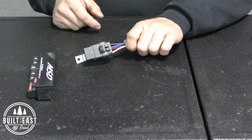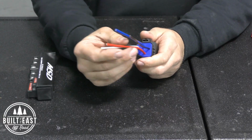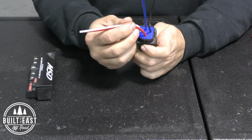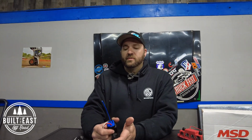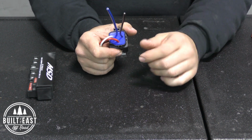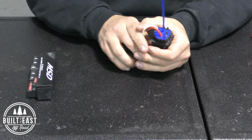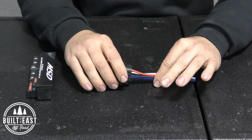Once they're all powered up like that, you need to trigger the relay to turn it on. The way I would wire things, because I don't like hot wires running all over the vehicle, I would splice the supply voltage and the trigger voltage of the switching mechanism inside the relay together. Then I would supply ground to 1 to 4 toggle switches, and when you turn the toggle switch on, it would supply ground to the other side of the switching mechanism in the relay, and then supply voltage to the accessory.